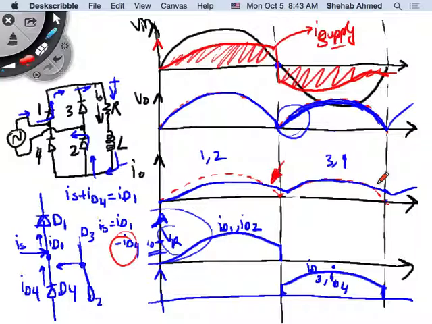So what did we do in that case? We looked at what is accessible to me. What's accessible to me is the voltage. I know what the voltage waveform looks like. It's a full-wave rectified periodic waveform. So I can use Fourier series because I know the equation for this voltage waveform. From the Fourier series of the voltage waveform, which you have in the sheet for the Fourier series, you could take your Fourier components for the voltage, divide them by the Fourier components for the impedance, and then get the Fourier components for the current.